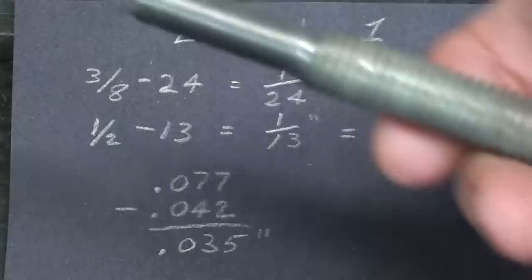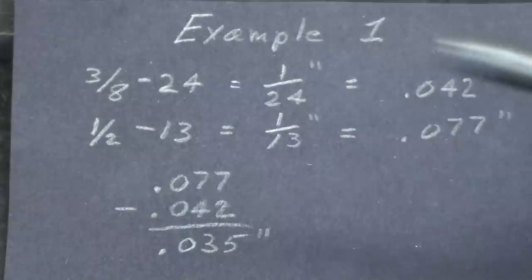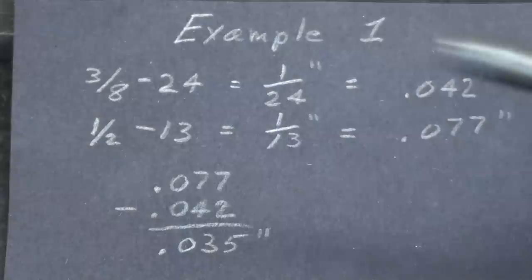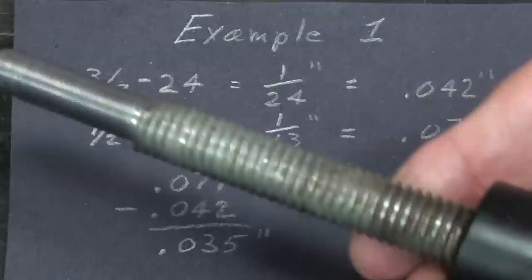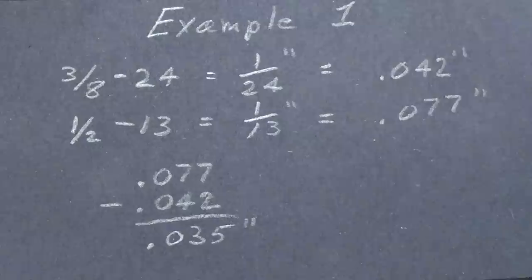I will prove to you here with a little test fixture that when we advance the work or whatever it may be with this thread, we will move thirty-five thousandths, which is not all that fine. I should have used a piece of one-half-twenty here, but I did not have any. But the less the difference there, the finer the movement. Does that make any sense? Let me set that up.